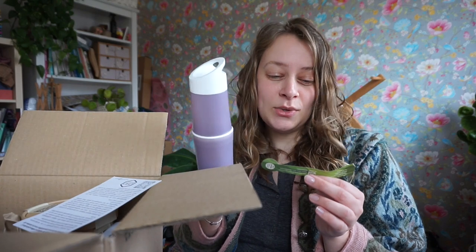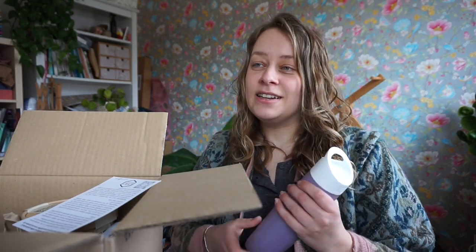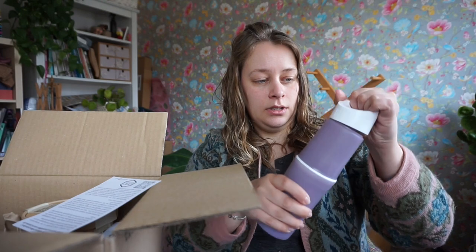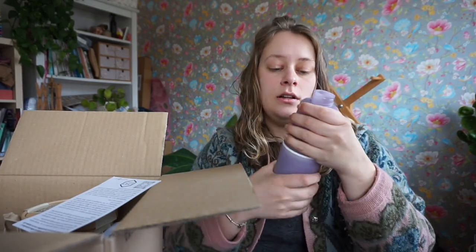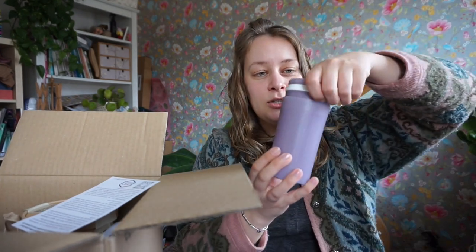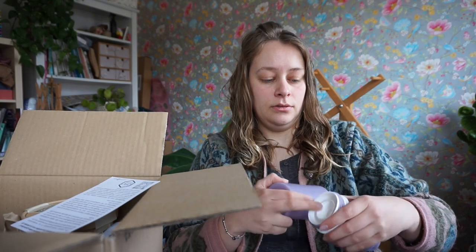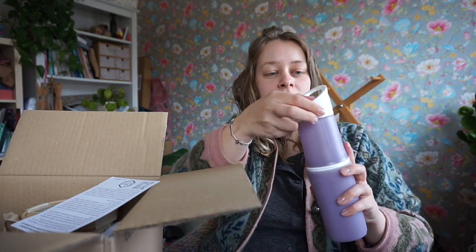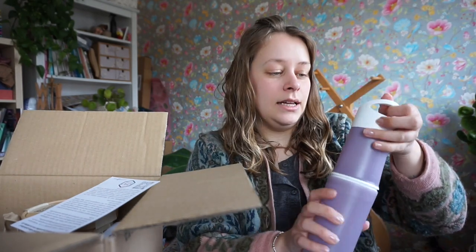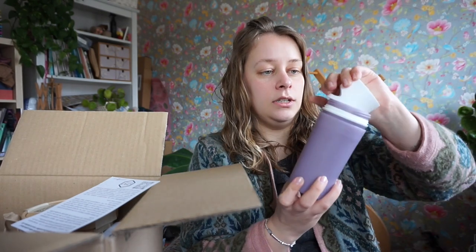So don't drink your whiskey in this. But on the website it specifically said do not use carbonated drinks in this — now I'm kind of intrigued to see what it does. So this comes apart here and also comes apart here. And then they say you can store it like this, so you don't have to worry about tall kitchen cabinets. This is actually very nice.